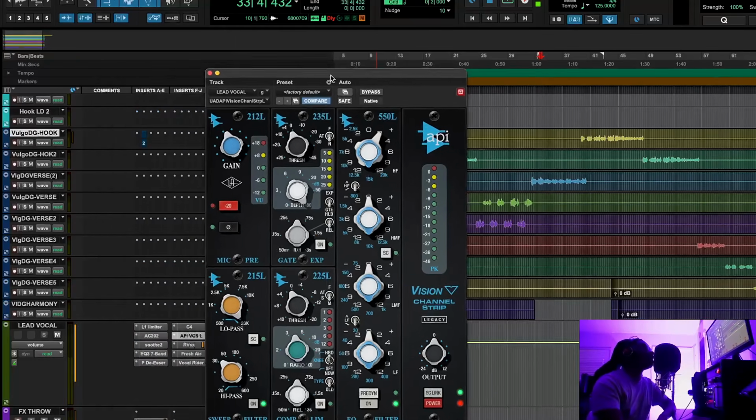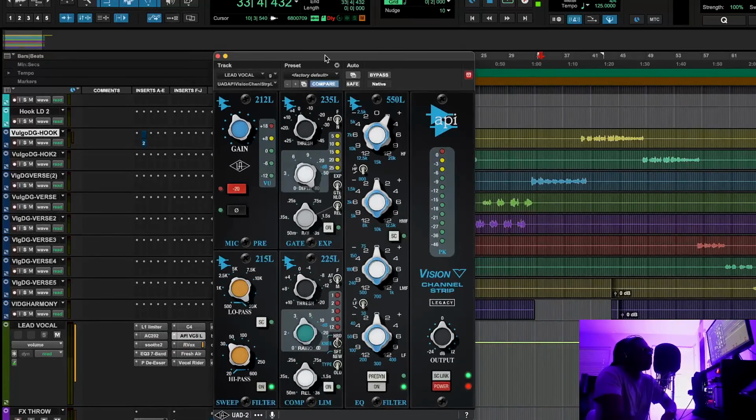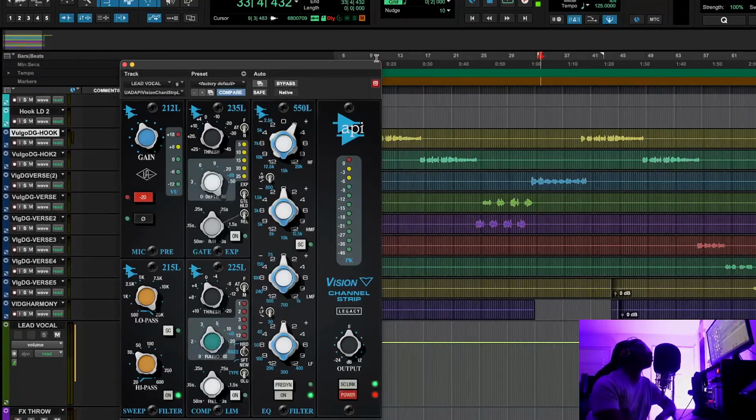But it's a team effort. The SUV is doing the job. The Mac DSP AC202, the L1 limiter is doing the job. They're all sharing the workload together. Sharing is caring, pretty much, right? Then I use the API Vision Strip on his voice. I love the tone of the API. It's very modern sounding. But mostly here, I believe we just used a little bit of EQ, boosting a high shelf to get a little bit of brightness up at 15K, a little bit more presence, and using a little bit of that sweep filter.